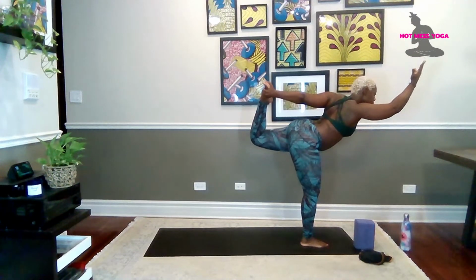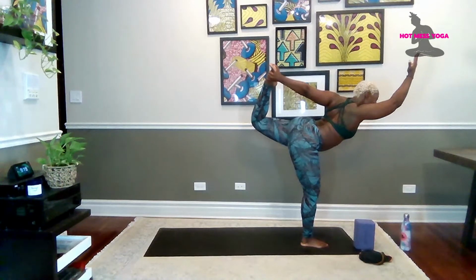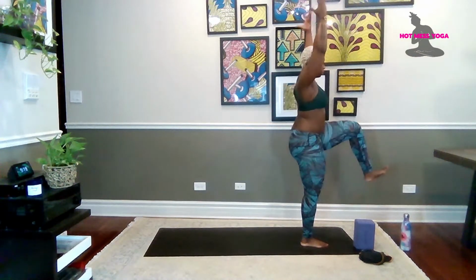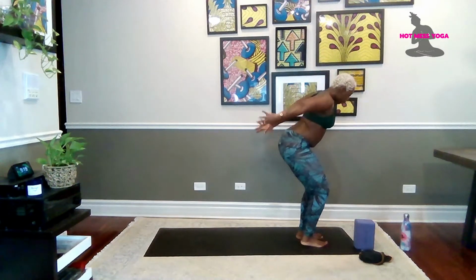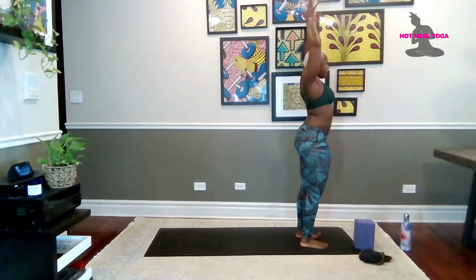Exhale, kick, kick, kick forward. Work for a wine glass shape, actively kicking your front palm and your back foot up. Inhale, one-legged mountain. Exhale, chair pose with airplane arms. Inhale, mountain pose, stand tall. Exhale, forward fold. One more side to get y'all.